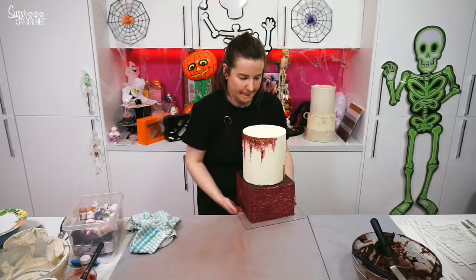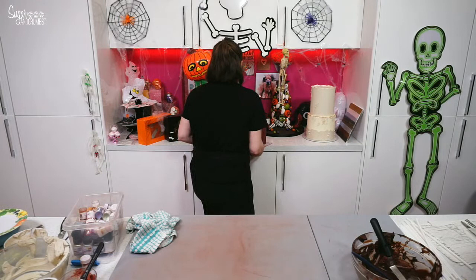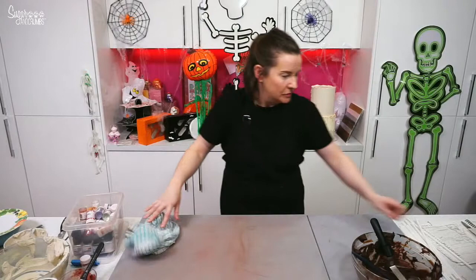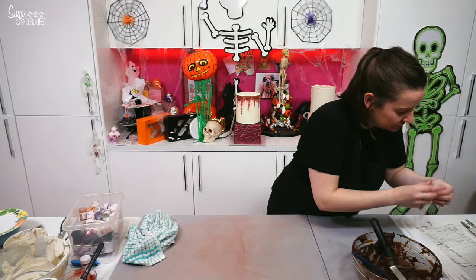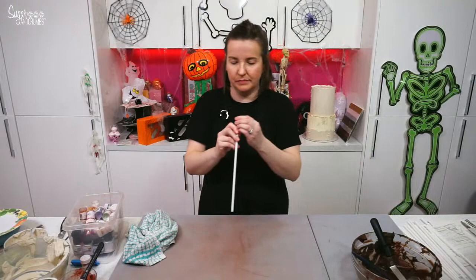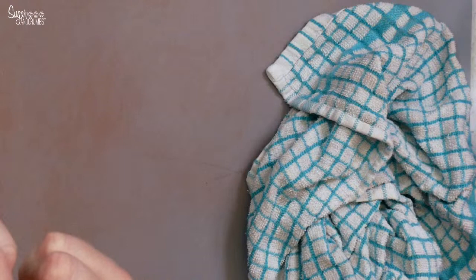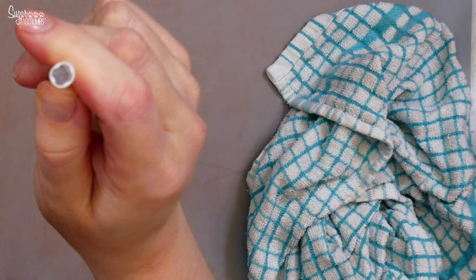They're very strong, they're very good, and they've got little bits inside to get a grip. Instead of a straw where it's smooth, this has got a little bit inside to give it that extra grip. There's a reason why they're called poly dowels instead of straws. I don't know if you can see on the overhead. They've got a bit of strength in them, and they're easy enough to cut as well.